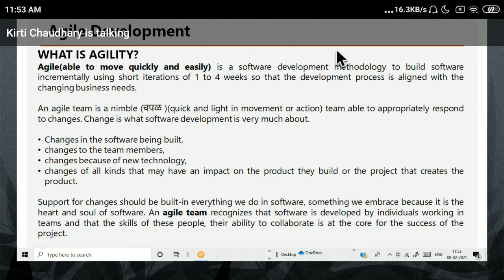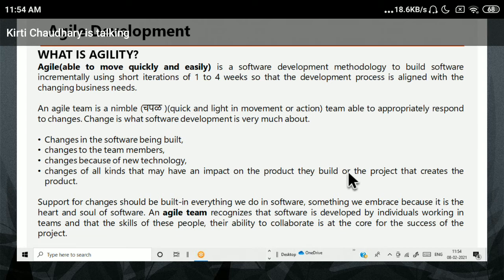Initially, your requirement is considered small, completed, then go for the next requirement, and so on. When you are developing a project, you have to think about which features are important. The most important feature you will develop first, then go for the next, the least important last.